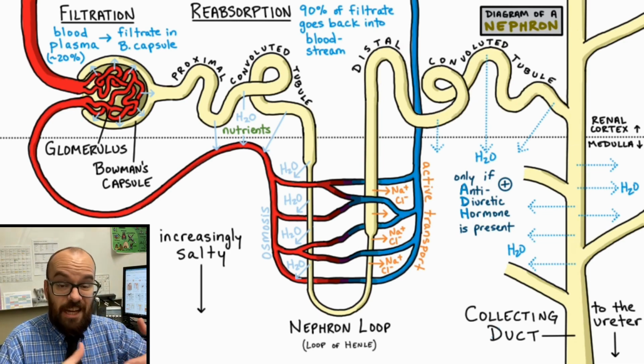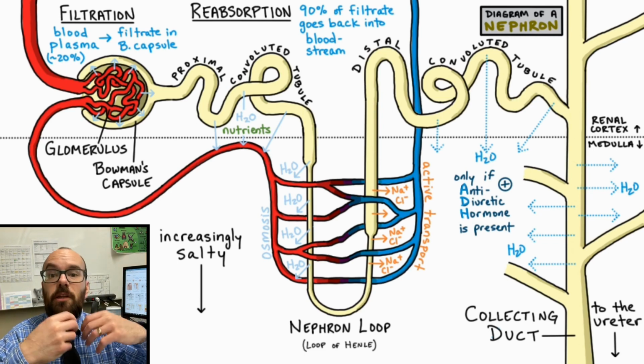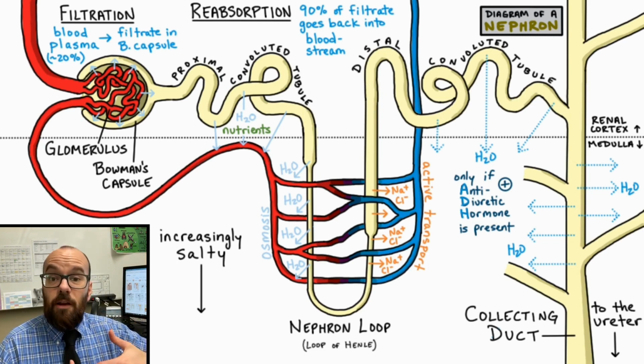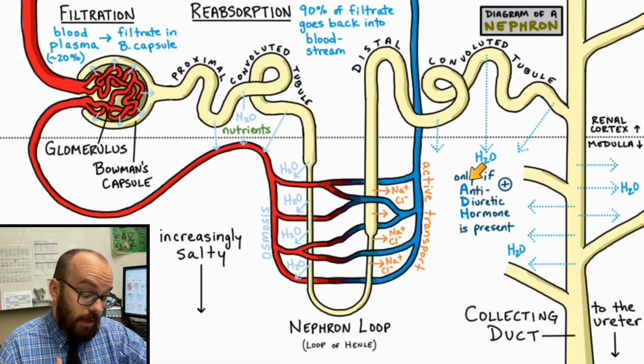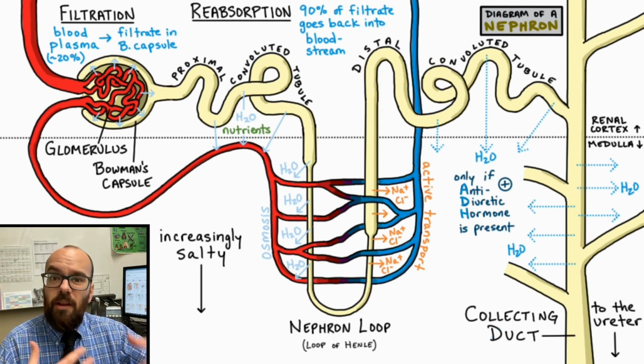All that water will stay in the collecting duct and then into the ureter, so we can urinate out a lot of water. That would make our urine a lot lighter because it has so much water present. In other words, it's very dilute. To contrast that, if we had a lot of ADH, then we're going to be reabsorbing most of that water, and so that's going to make the urine a lot darker because it has less water compared to the amount of solute or other waste that we're getting rid of.